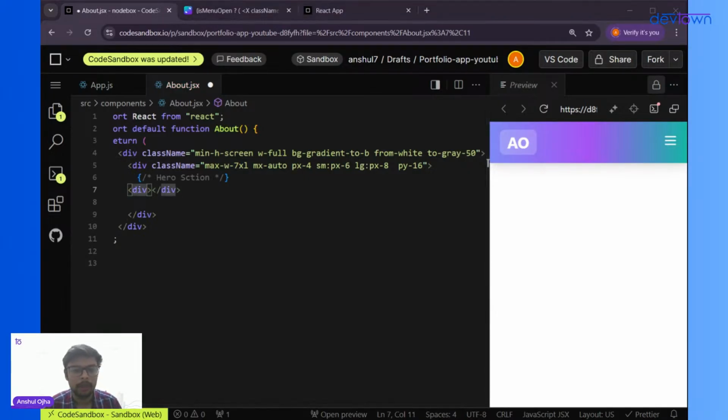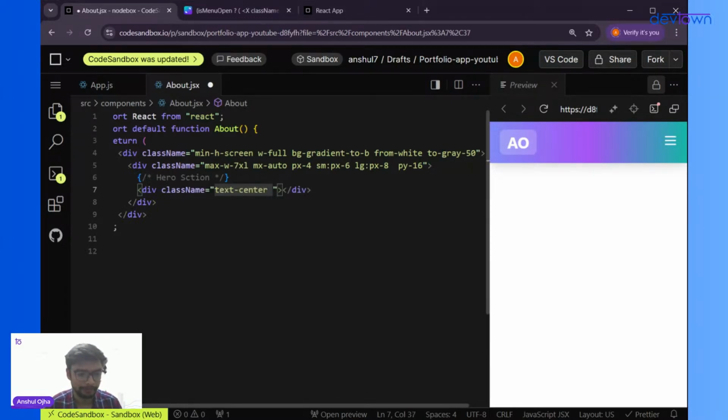Now, most of this part will be the theoretical part, and most will be only the UI part. So H1 tag, P tag, and other tags. Once I define the H1 tag, we'll keep using that same tag, but with small differences. Other things will be the same. So let me give a class name, and we want our text to be at the center, so that's why we are writing text center.